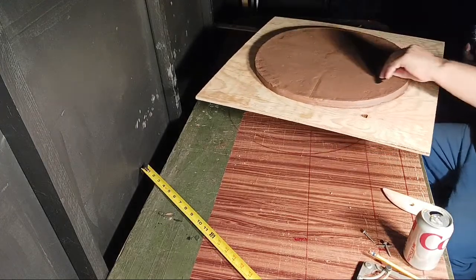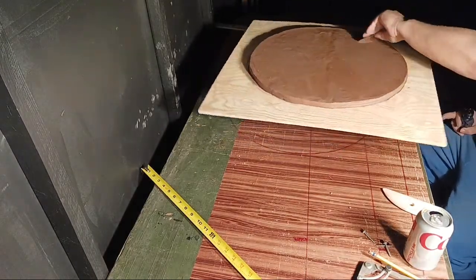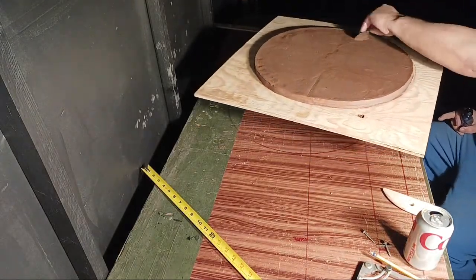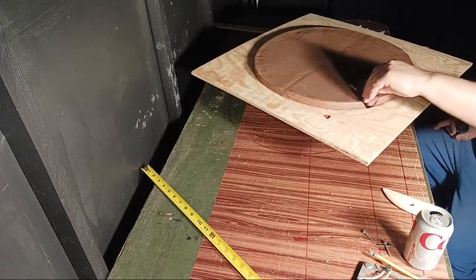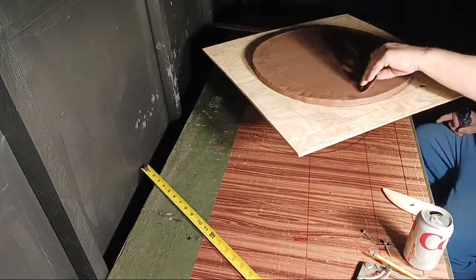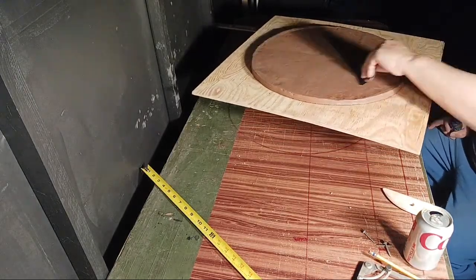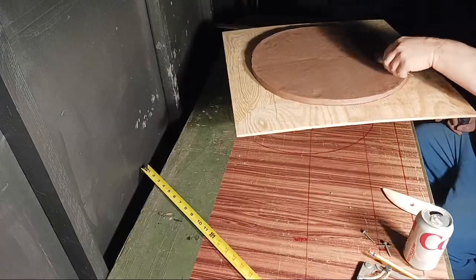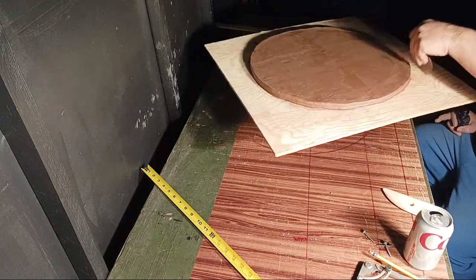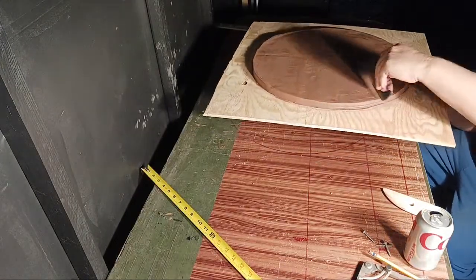Yeah, see? Look at this dude. This dude really will help with teasing out some of these rough spots. You can kind of tease that out. Some of it's a little bit gritty, so it's a little bit hard to deal with. Yeah, see, there's some of them lines right there that I need to hide.